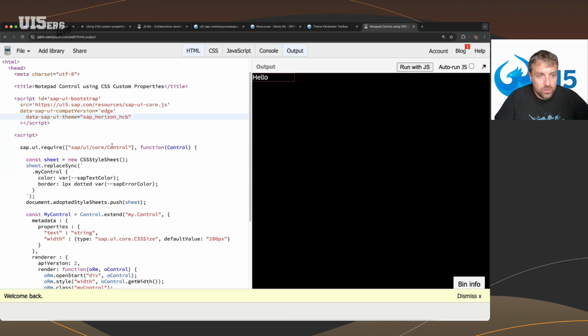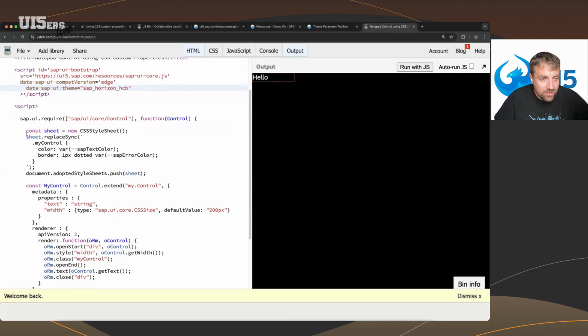But basically, this is what I wanted to show, that you can now also externalize this in a CSS file. So your CSS file is then automatically theming aware by just using these parameters instead of having different colors. And then you can ensure that if a theme is switched, the theming colors will directly affect your custom control, and you don't need to think of any special build or different CSS to be embedded if a different theme is being integrated. I think this is what you really should keep in mind, that you have this opportunity with theming and the CSS custom properties. Good. If there are any questions when you start using that, feel free to reach out to us.